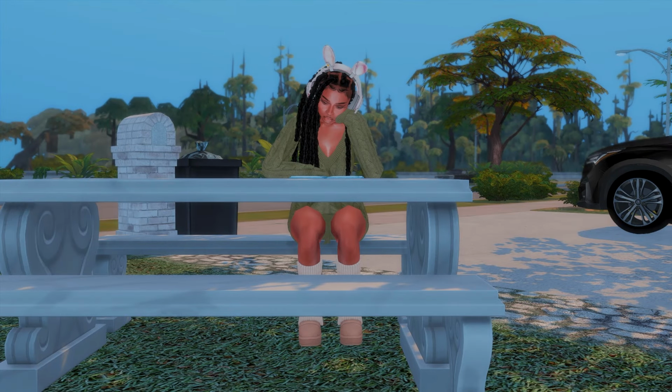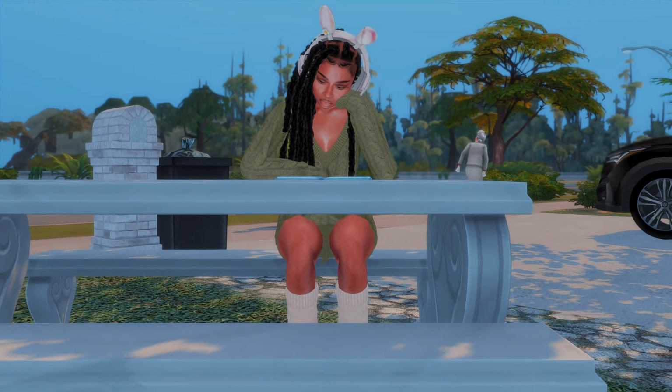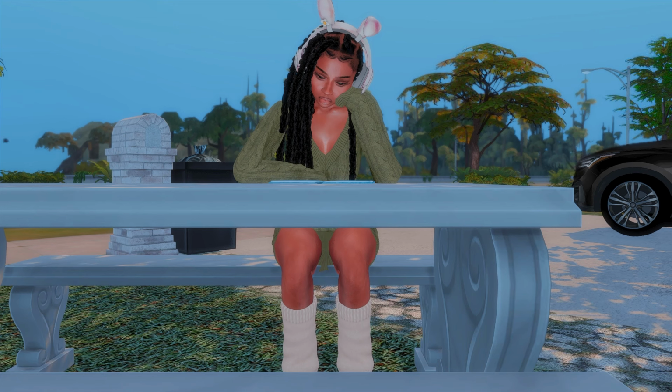Next up, I wanted to show you guys these reading overrides I got. So as you can see, right now my Sim is reading a book at a table, and when you're seated at a table, this is the animation that the creator has made for us. So as you can see, she's deeply into her book. She's reading with her arm up, and it's just super realistic.